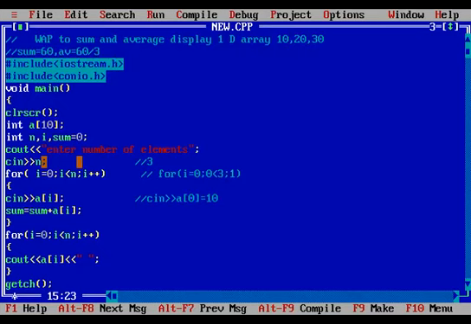Here I'm getting sum equal to sum plus. As I have already told you, if you are using the same variable on both sides, you have to initialize the variable with some value. Here I am using the concept of sum, so I will initialize with 0, and the value which is in a[0], that is 10, the answer will be 10 here in the first iteration. Then I will go back to the loop until my condition becomes false.